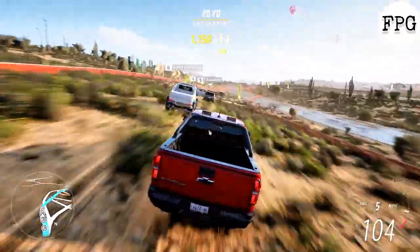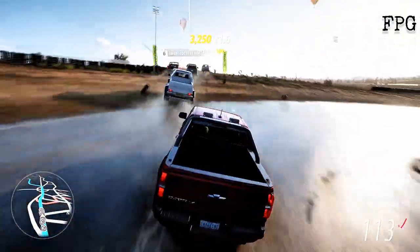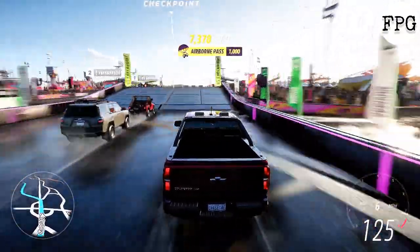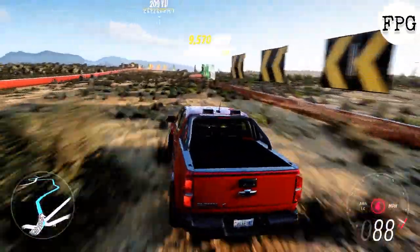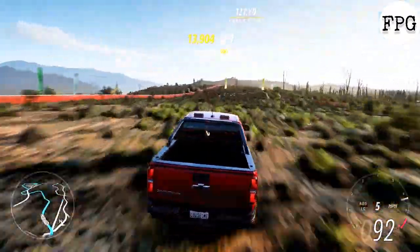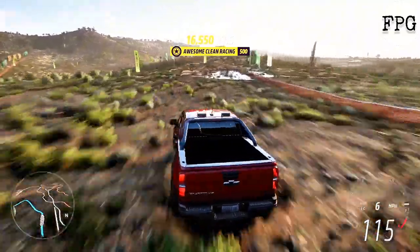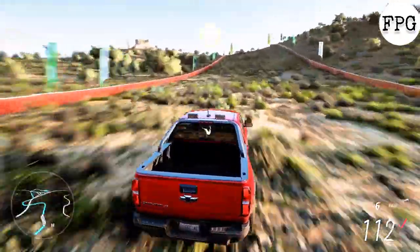Okay. It's like once I get on the dirt, I'm better, because I got the dirt tires and all that good stuff. Here we go. And again, when you do these races, the difficulty of the entire series is highly skilled, which is right in the middle. It's middle of the road.